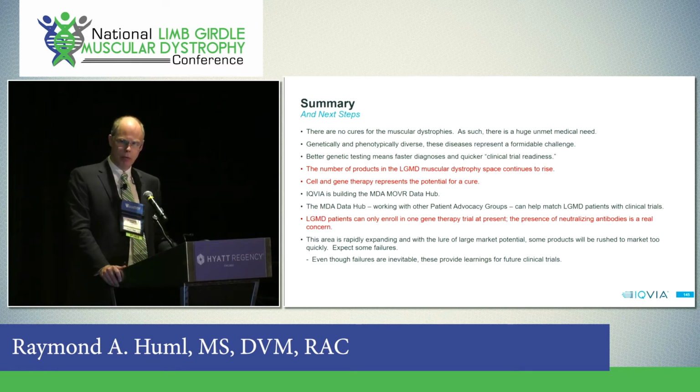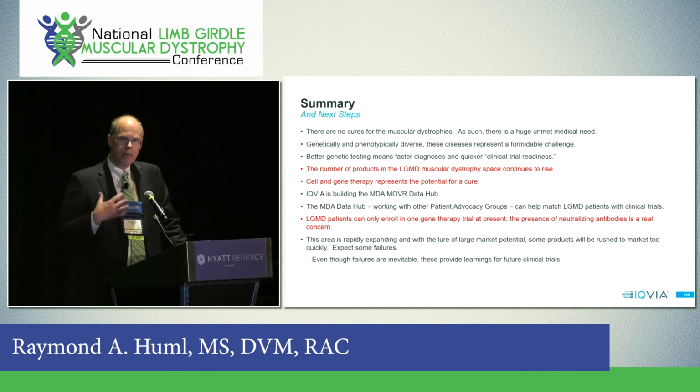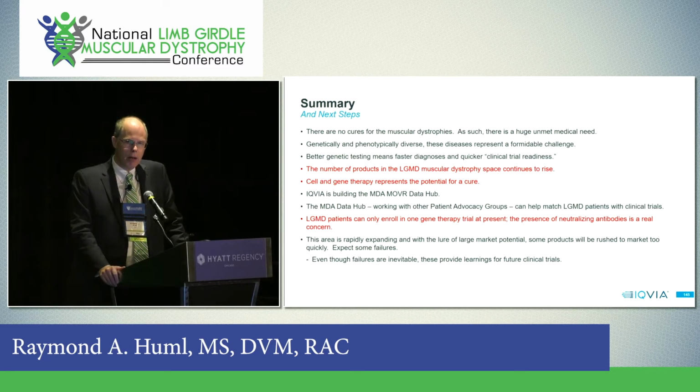The one thing I look at is the price tags, which is certainly not something that has been fully understood, nor is it something that I fully understand, either from the payer perspective or from an industry perspective. But I look at it as a parent of two kids with muscular dystrophy, and $2.1 million doesn't look real big if you put it in the broader context. And let me give you a broader context.